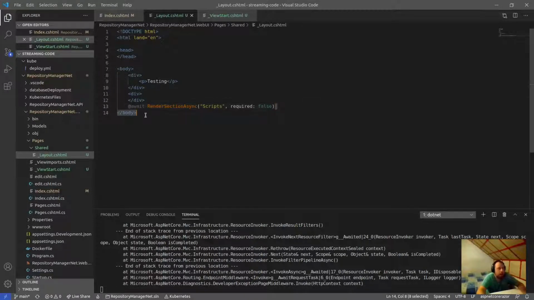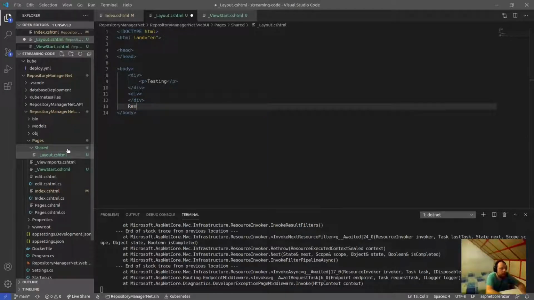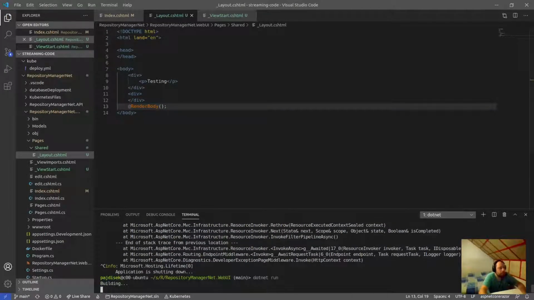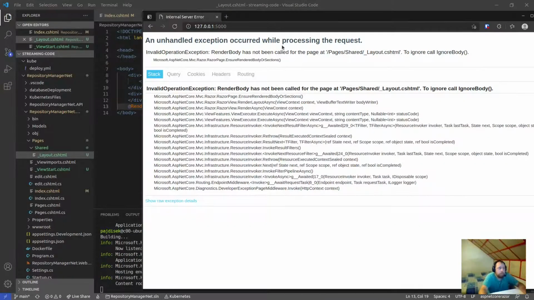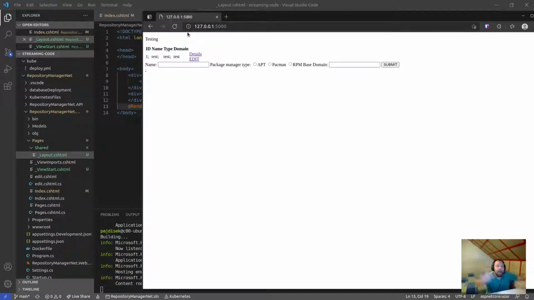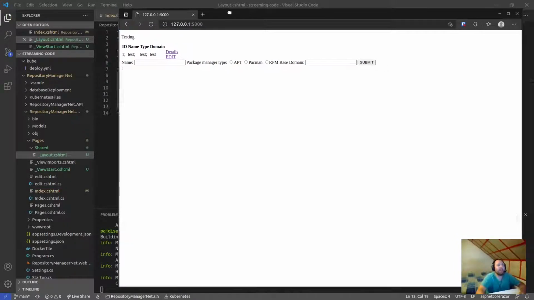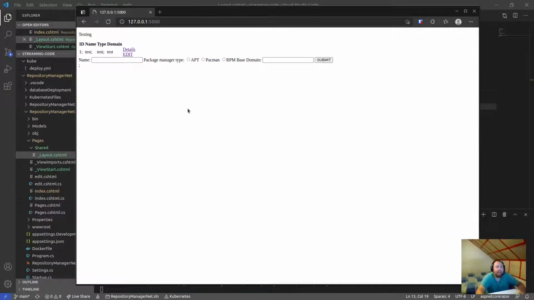Good job, me. I don't know where I picked that up. Render body. An at symbol, of course. Let's try this one now. And there it is. Yeah, that will be our release party and a half.